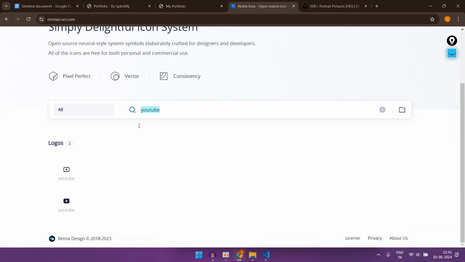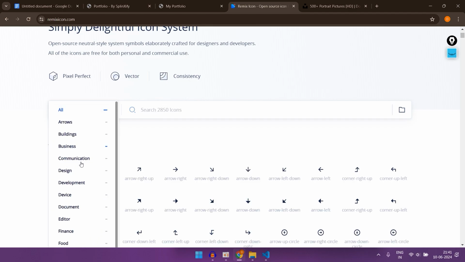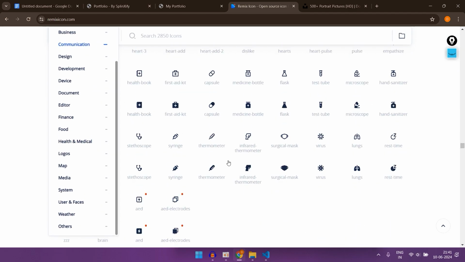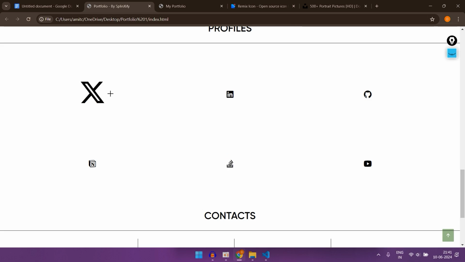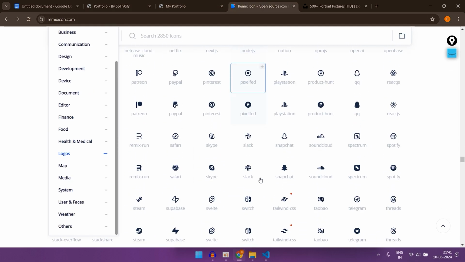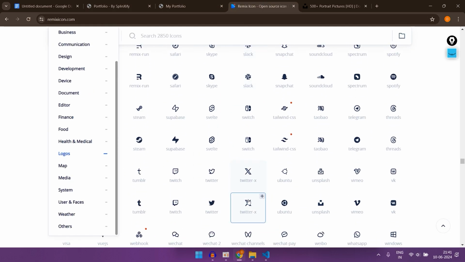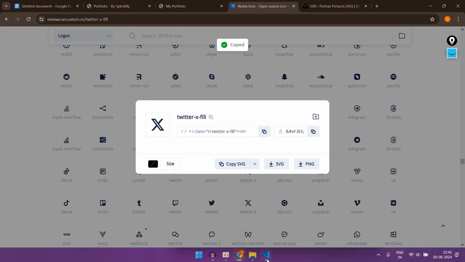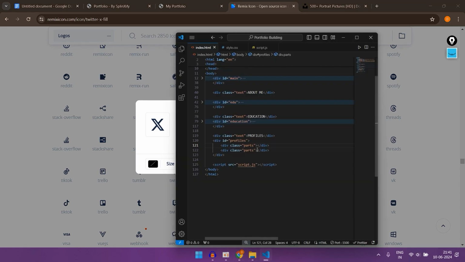Yeah, just go to the logo. What do we need? Okay, we need the Instagram, like X. Just copy this, go back to your code. Inside this part, you can just make another div. Okay, just give the class name. Just give the LMs. There's going to be 3 icons, right? So just 3. Inside this div, you can paste your icon.